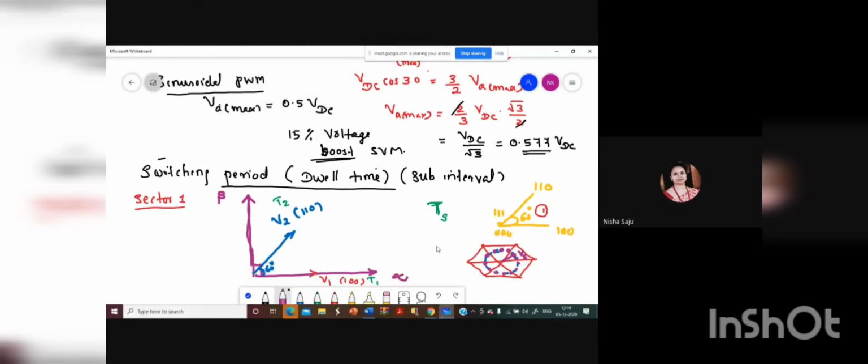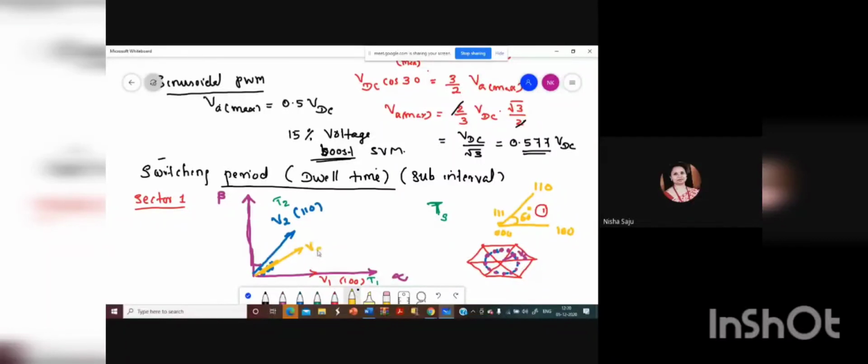So we are moving on to this V reference vector. How can we have this V reference vector? You can call this V reference, or you can have this as Vs, the sampling vector. So you can take it as Vs, and this Vs will be switching for a period of Ts. This will be making an angle alpha. Remember, this will be making an angle alpha.